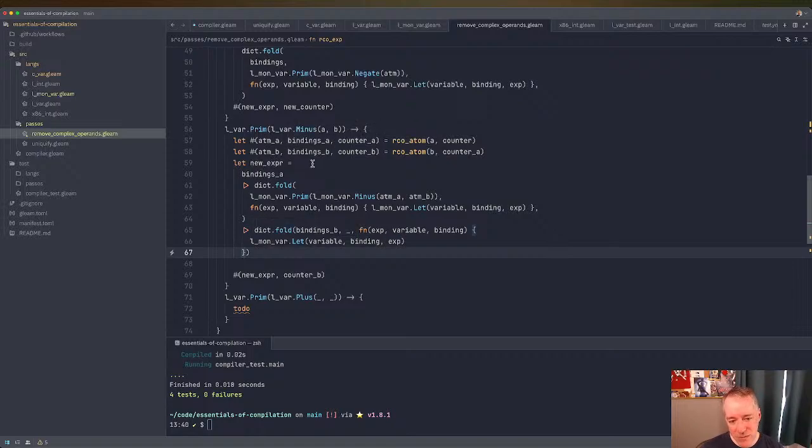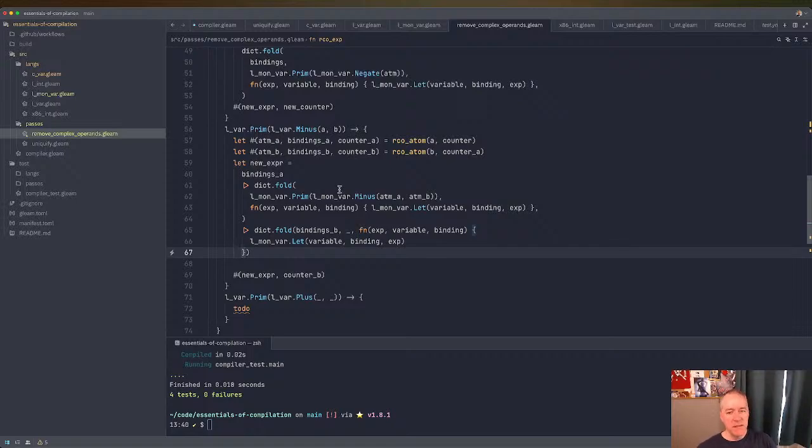I could merge them together. It's just then it could potentially reorder the bindings that are created, and it could be kind of weird.